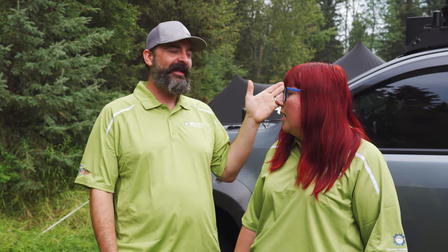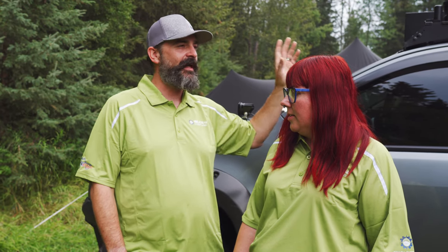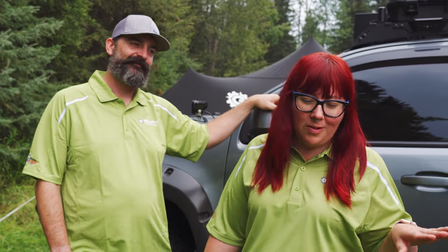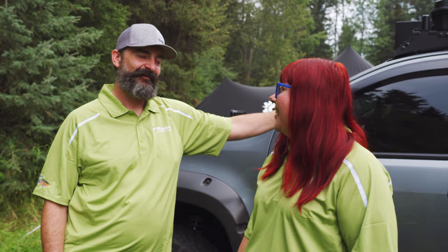We have a new hard-shell tent coming from Quick Pitch. We're at the point now where everything runs really well and it's about refining things. Packing up the soft-shell tent is a bit of a pain — it takes more time than you want. The hard shell will be up in five seconds, down in five seconds, with all your bedding kept inside. We're also working on kitchen slide revision 2.0, learning from the mistakes of revision one — lighter, faster, stronger.